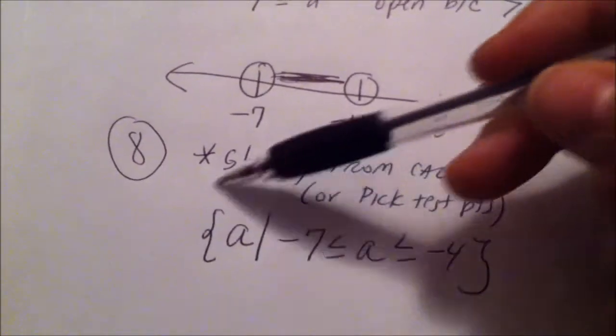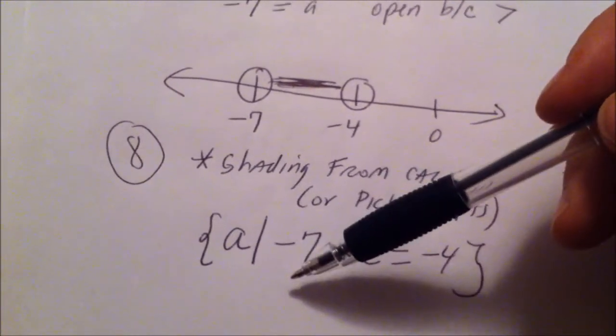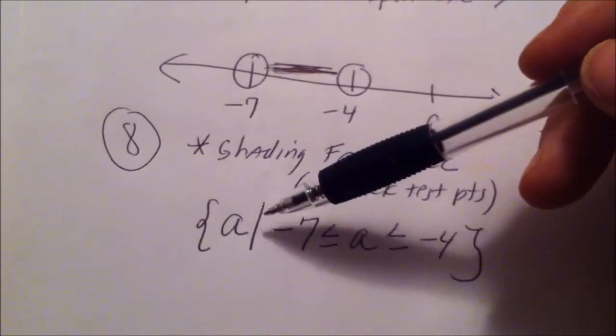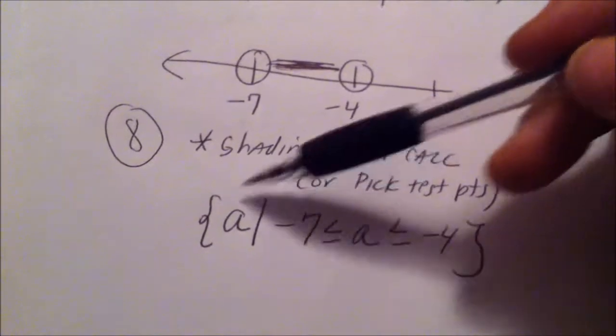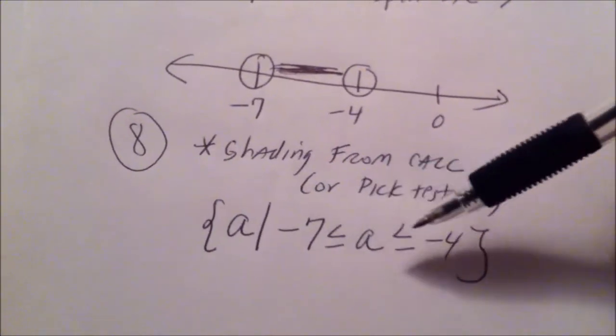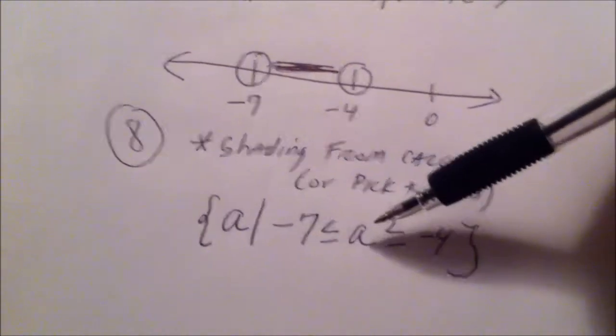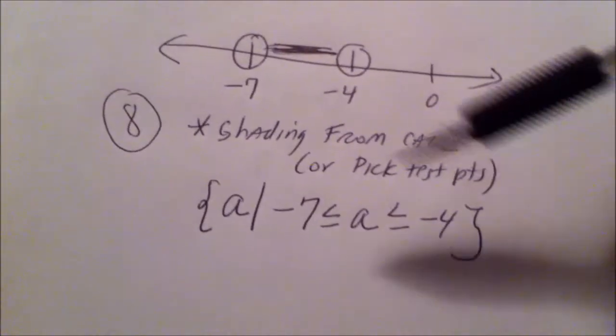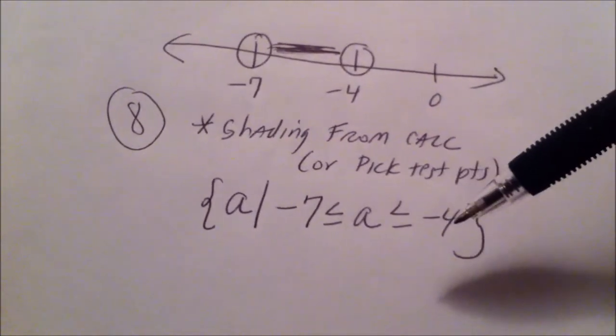This part here is called set builder notation. It's optional, but if it does say in set builder notation, which it could, you do have to know to put that there. Notice the variable was A, so I put A's here. We have a habit of also wanting to put X all the time. You have to use the same variable.